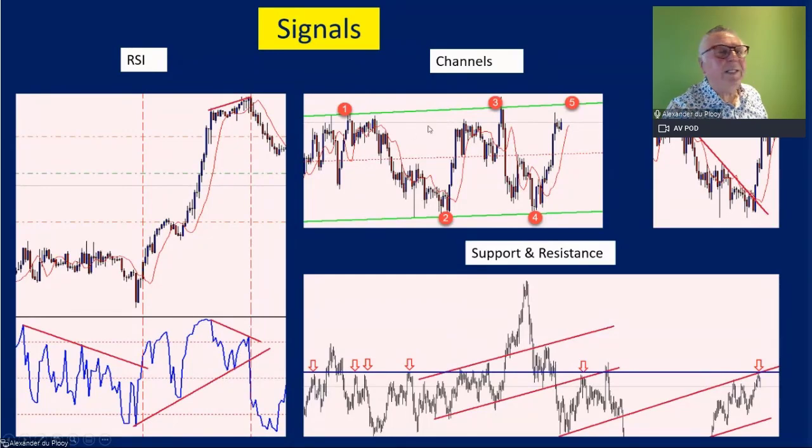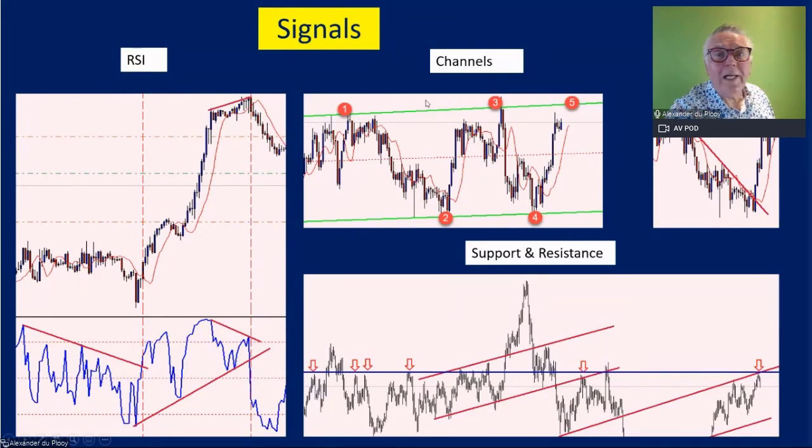So the other one is channels. Channels, very easy to trade. It's basically identify turning points, and once you've got 3 turning points, you draw a parallel line, and then a parallel line over the middle one, and you've got a channel. And as you can see there, channel trading is actually quite nice. It gives you firstly good entries, but also good exits, and also you can catch 100% of the move using channels.